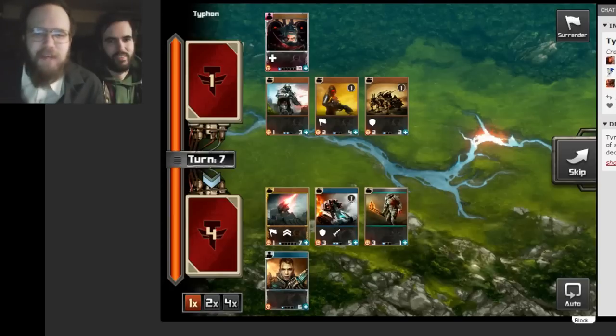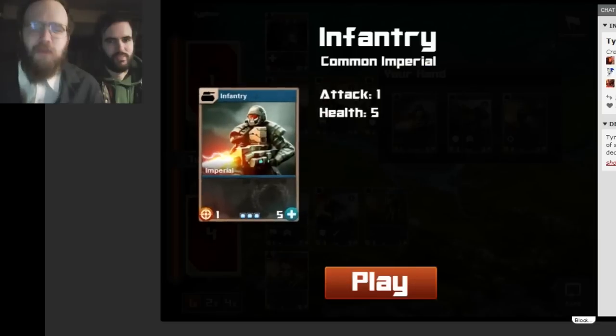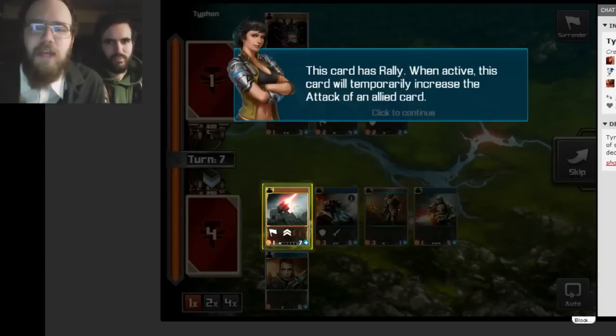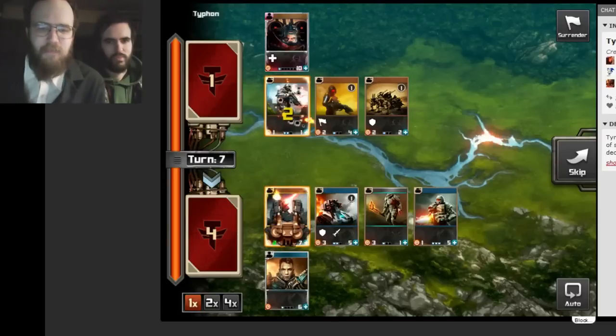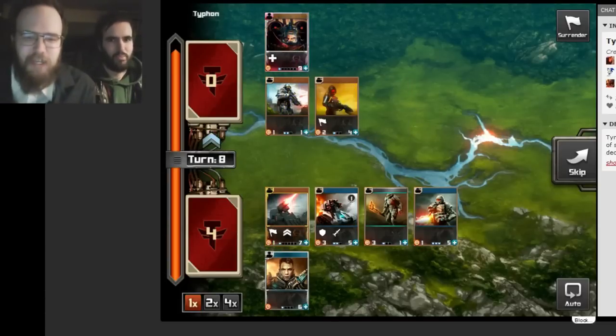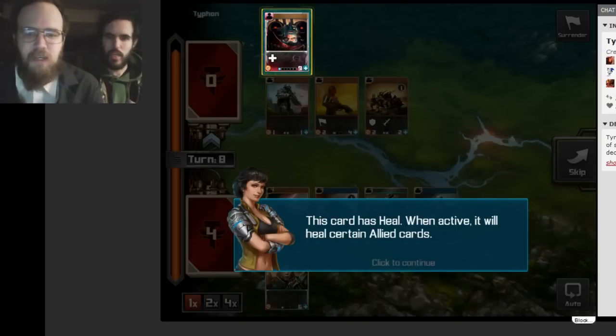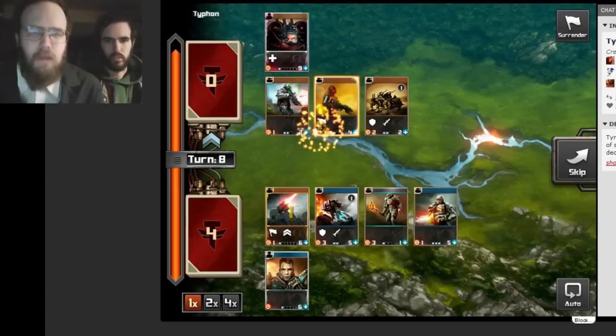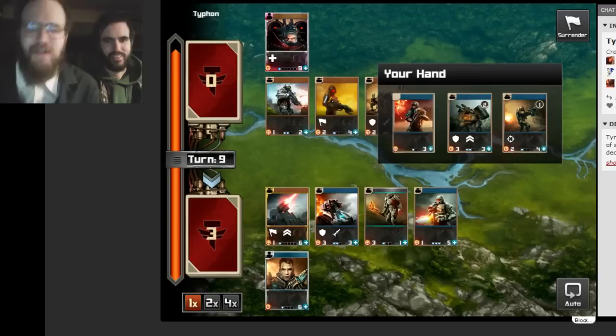This game, I had no idea what to expect, but I am pleasantly impressed with this game. Oh, okay, yeah, I read that. It boosted itself. Okay, it rallied itself. Pretty awesome. So it looks like only one card can attack one card, and if you have more than they have on their field, you can start attacking the leader. Armor. I love armor.